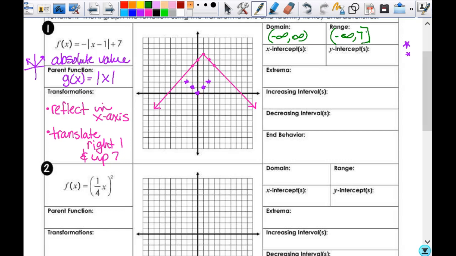One, 2, 3, 4, 5.5. This one would be 1. Okay, so if I totally missed one, it's not a guess off the graph. That's me using my knowledge of the function to know exactly where that x-intercept is, right?